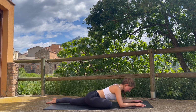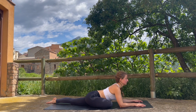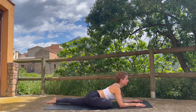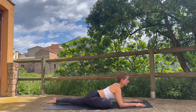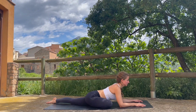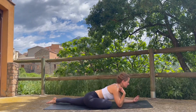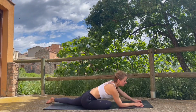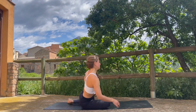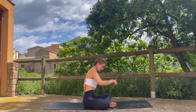Two more cycles. Put your weight to your right foot. If you had your back leg bent, untangle yourself. Weight on your right foot, lift your back leg into the front, and let's meet in a cross leg position.